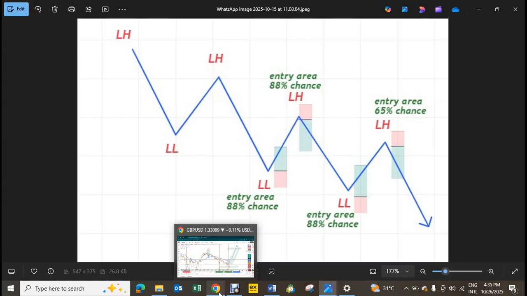30 minutes, 15 minutes strategy. I'm going to put in more videos on how you can snipe good, accurate entries. But for now, I want us to be able to understand the concept. This 30 minutes, 15 minutes, let us understand how we can get lower and lower lows. Just looking at the market, you can know that this market is going to the downside, and the other is going to the upside. You can as well know this.